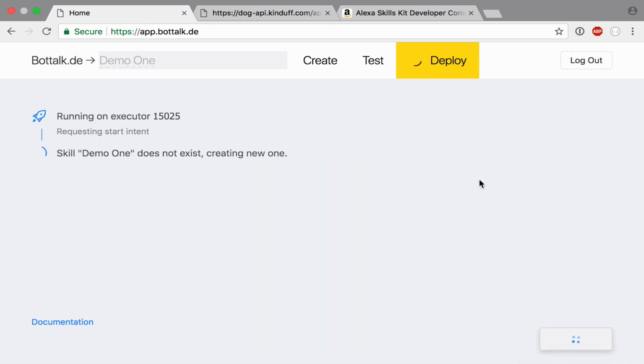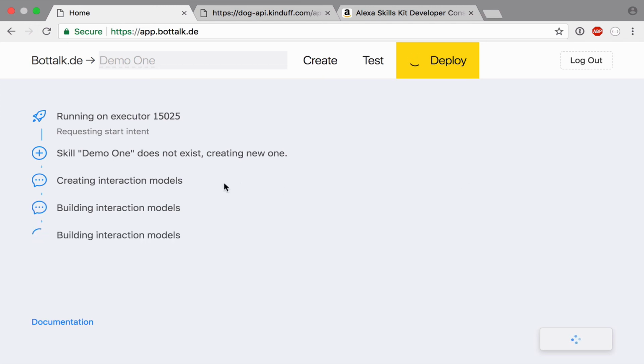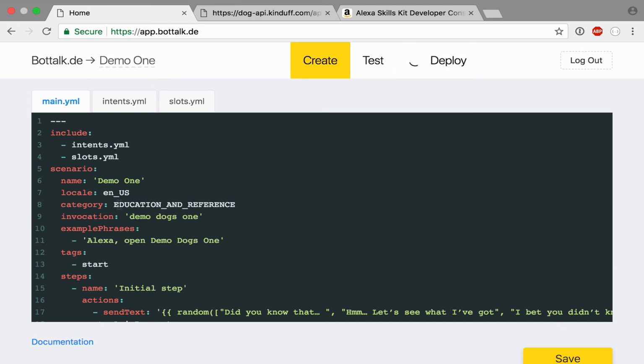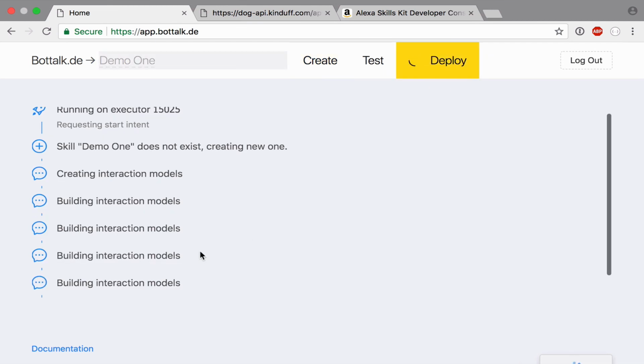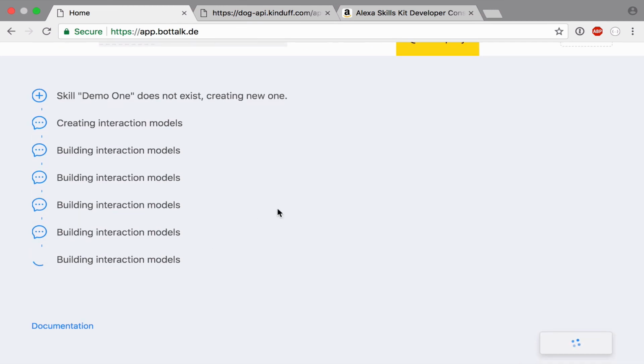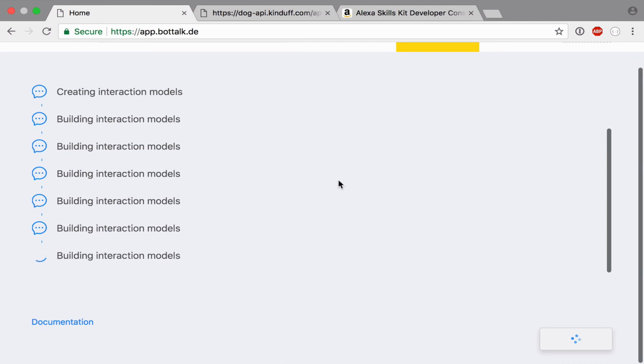Click on deploy. This skill does not exist on Amazon, so it is creating one on Amazon. It is creating and building interaction models. So essentially, the intents that we provided here are getting built at the moment, depending on the complexity of your intents and slots.